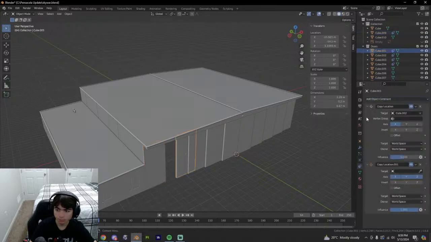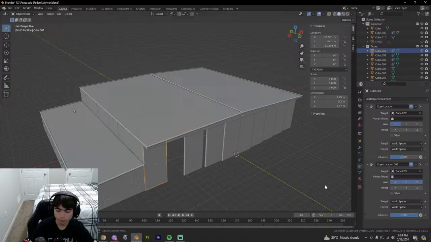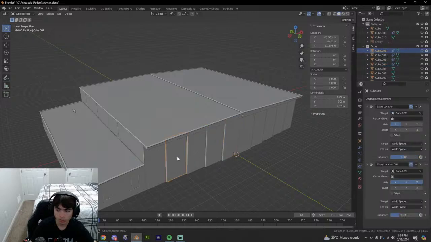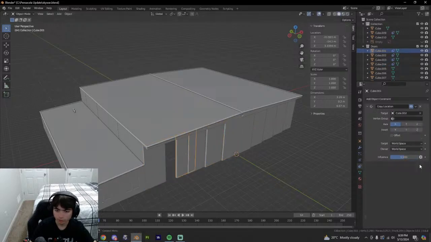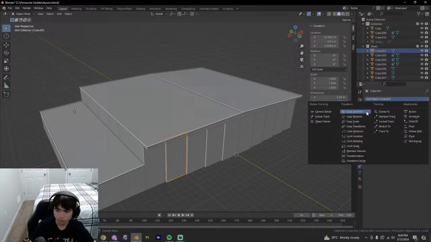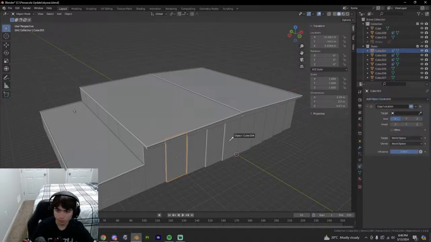Copy location for this one too. Screw it. Offset. It's not following it. I feel like this one needs to mainly follow this one. Let's figure it out.